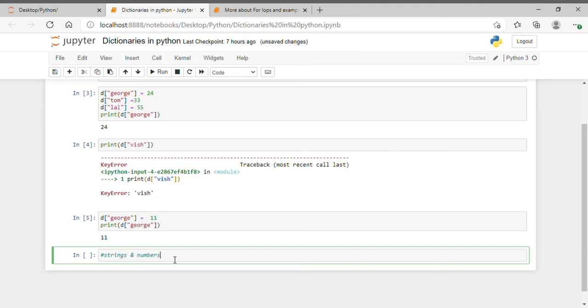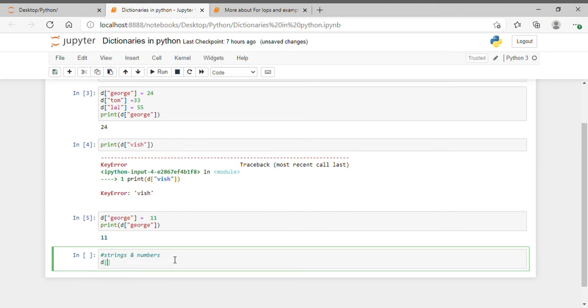So for example, you can add a new key, let's say D, not in double quotes, just type 10, is equal to 105.